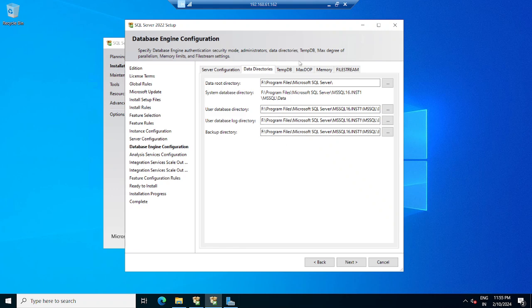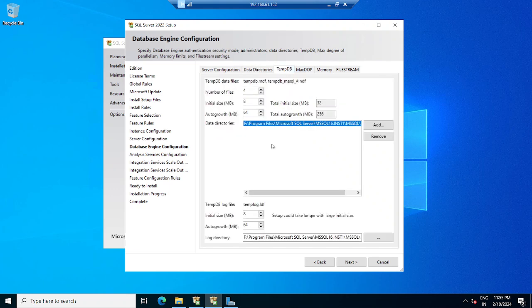TempDB is the crucial database in SQL Server, responsible for sorting, indexing, and DBCC, database console commands check, and things like that. So here I'll just change the configuration. Number of files I am going to keep 1, giving 8, then 64, then 1; it will multiply and automatically come to 64.